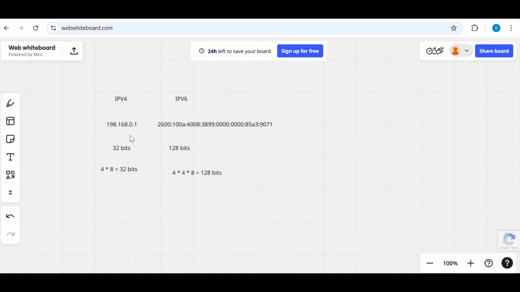Why is this needed? As explained in the previous video, it is needed so that if we want to communicate with that device or send data, we have a unique identifier which we can use to connect to that device.